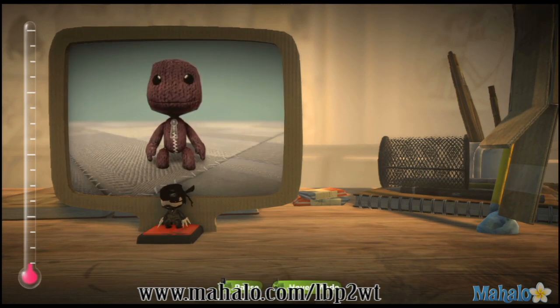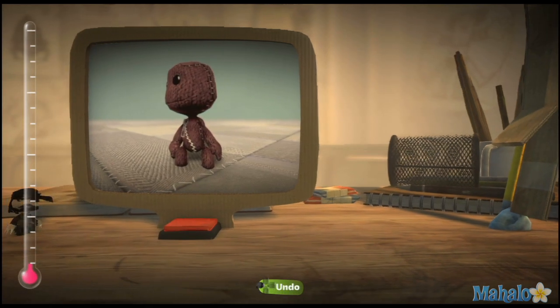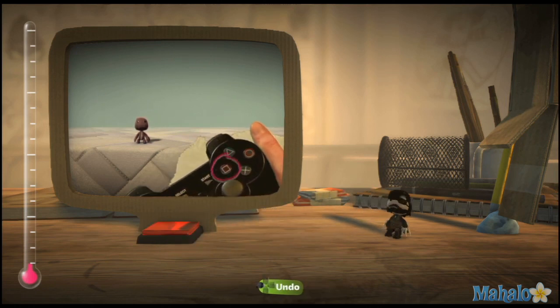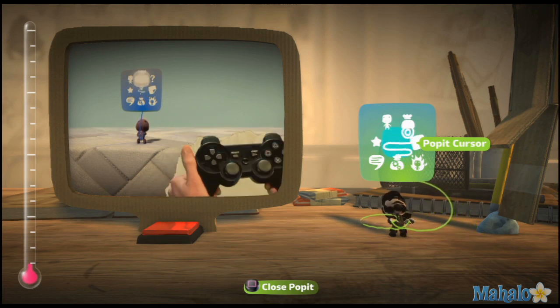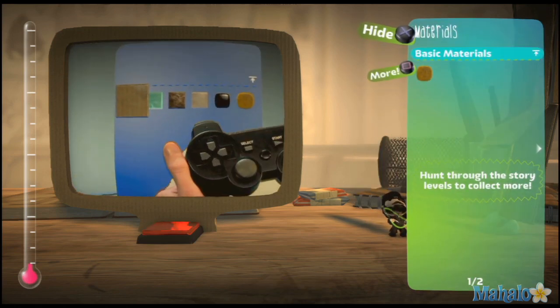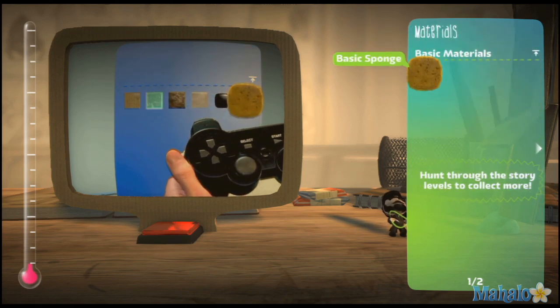In create mode, the goodies bag is a treasure trove of goodies, gizmos, and gadgets. Indeed, it holds everything you collect in Little Big Planet. Simply pop open your poppet with the menu button and select the goodies bag icon with the action button. Inside, you'll find all the things you've collected, won, or been given.